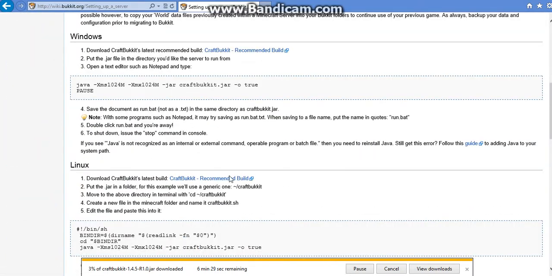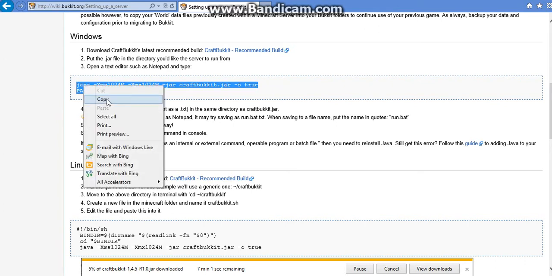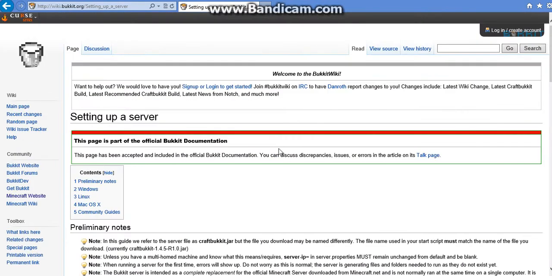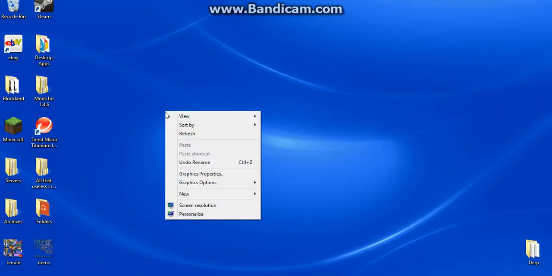Now let's get it set up while that's going. So then you're going to copy this. That's why this page is here. Copy. Copy. Yeah, so what you're going to do is make a folder for it.